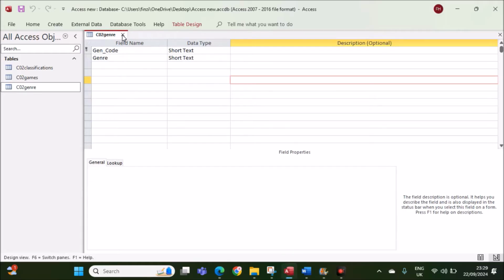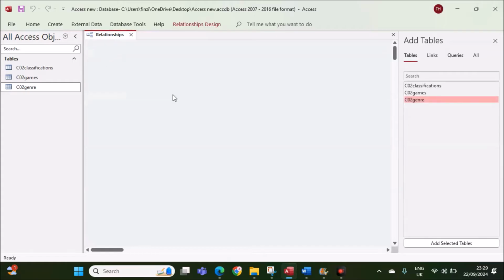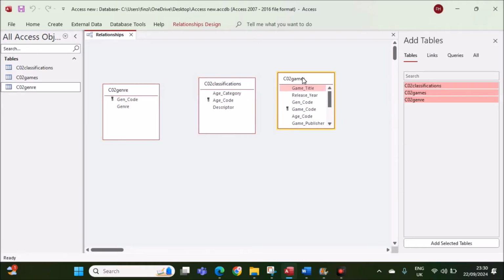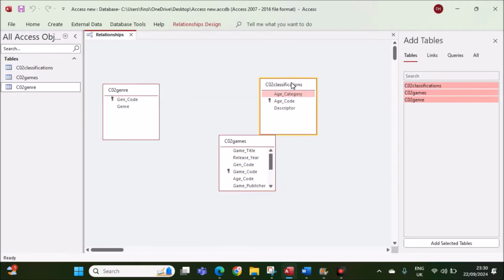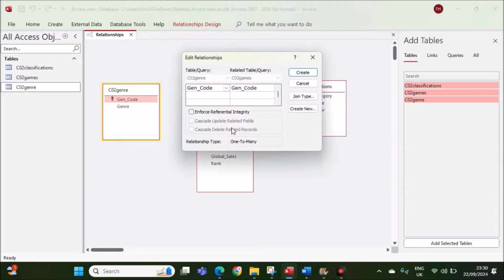So now we need to create the relationship. Go to database tools, relationships, add all the tables. First we need to create a relationship between gen code in the genre table and gen code in the games table.